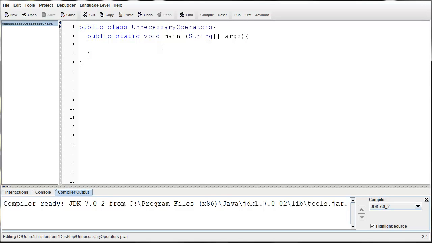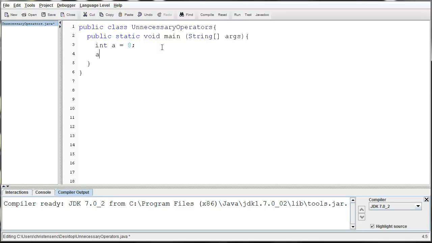You can actually do everything I'm about to do without them, and I'll show you both ways, the way we have been doing it and then the unnecessary way, which is maybe a little bit faster. So we're going to start with some math. I'm going to declare an integer and name it a. I'm going to make a have the value of 8. Imagine that in my program I wanted to add 4 to a. Whatever a is, I just want to add 4 onto it.